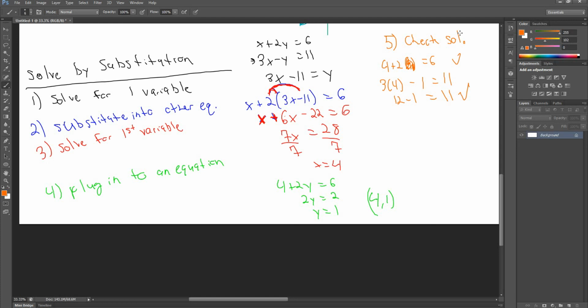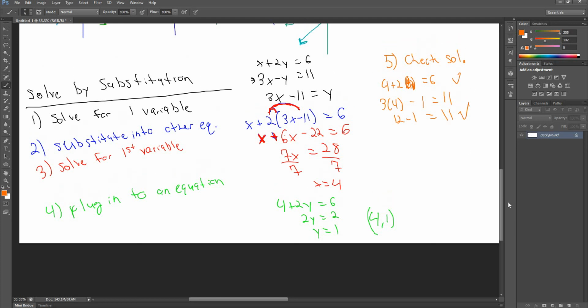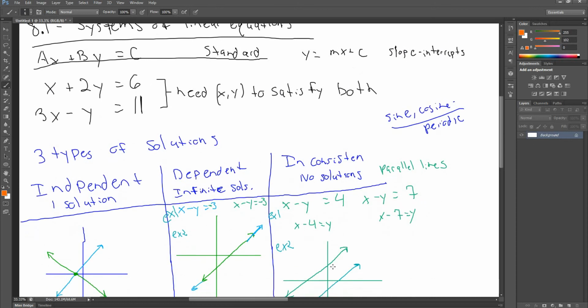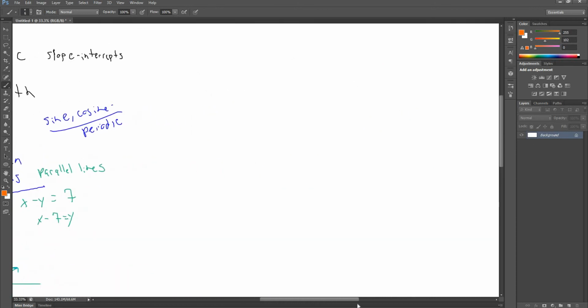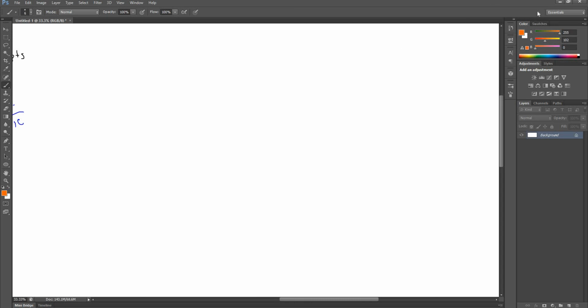Alright, from here, I'm going to go into the elimination method. I'm going to give you an example that you should try on your own really quick. So I'm going to scroll up. Before you move on, pause this for a moment and then work on this problem using substitution. And then I'm going to start giving the answer.